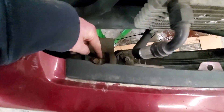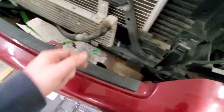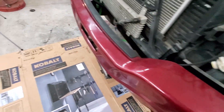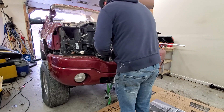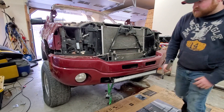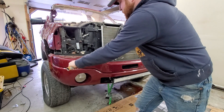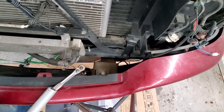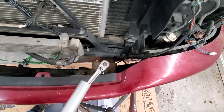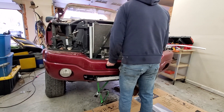Next up, we're going to pull off the bumper. Got the 21s on either side, and then it should just come right off — and the wires for the old fog lights down there. This is the one going from the front light bar — just comes apart right there, which is actually really nice. Good job to whoever did it that way. I forgot the impact at home, so I've got to use my hand. No way, yeah, they're tight. Get in the bar. If you're thinking I really shouldn't be using a 3-inch ratchet on there and just use a half inch — you're correct. It still works.